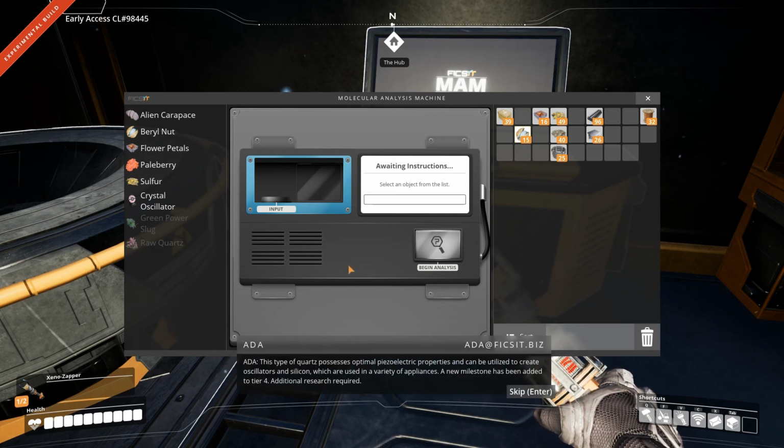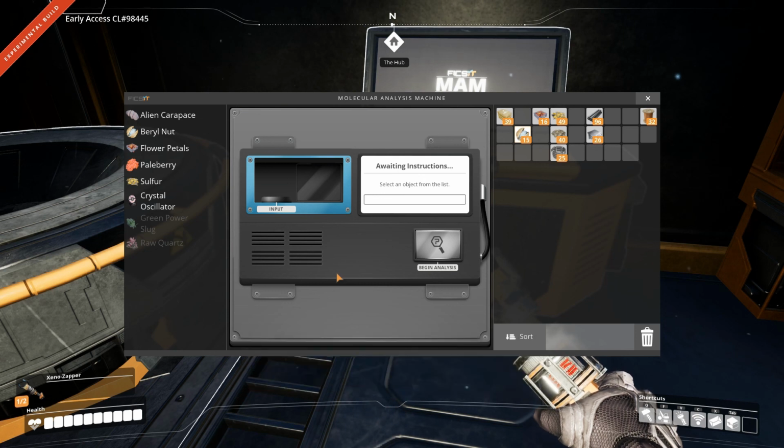This type of quartz possesses optimal piezoelectric properties and can be utilized to create oscillators and silicon, which are used in a variety of appliances. A new milestone has been added to Tier 4. Additional research required.